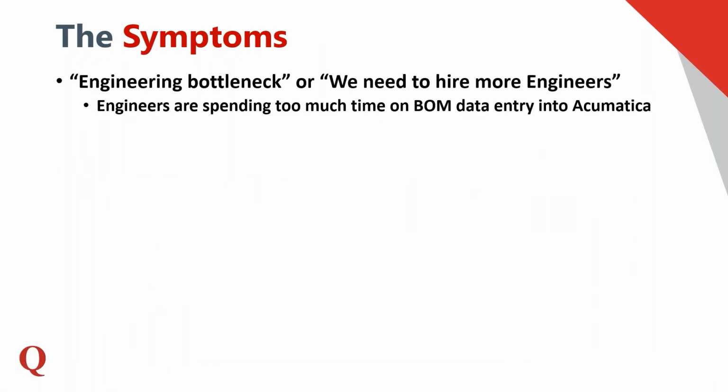So if you don't have something like CADLink, you might see some of these symptoms. You might recognize some of these symptoms here. So if you've ever had a complaint in the company about an engineering bottleneck or a need to hire more engineers, that could be an indication that engineers are spending too much time entering data into the bill of material in Acumatica. I need to get back to doing the actual engineering work.